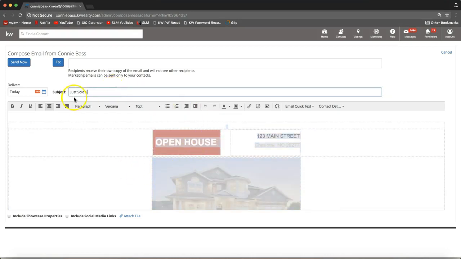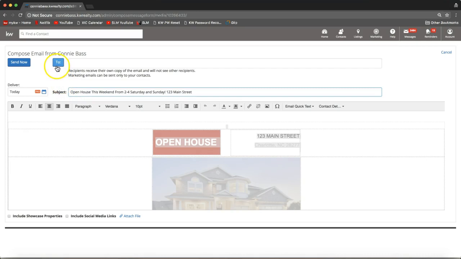All right, a couple things that I would edit. First of all, I would edit that subject here. So if you were putting just listed and then the property address, or open house this weekend from 2 to 4, Saturday and Sunday. Okay, let's just say, and then maybe the property address. Whatever you would like the subject line to be. Okay, so if you're sending a just listed flyer or a just sold flyer, just make sure to toggle the subject line to whatever you'd like that to say.